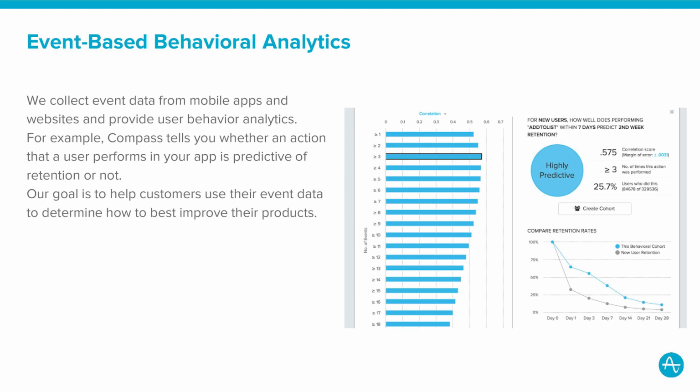To give you a little bit of context, I want to share what we do first, so you have something to think about as we go into all the technology. There are two parts of our architecture. One is the event collection side. When our customers are building a mobile app or a website, they'll instrument our SDK into their code, and then they'll track different events that users perform within their application, and we collect all that data and provide behavioral analytics on it.